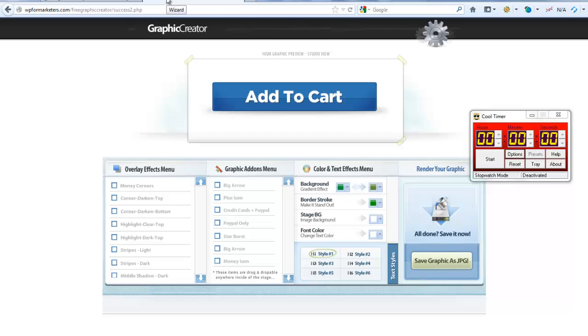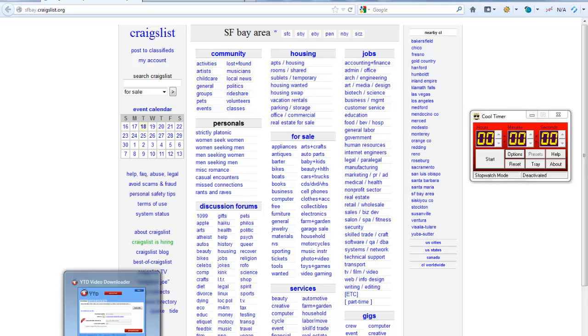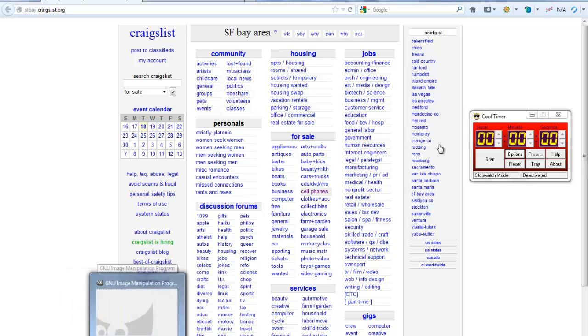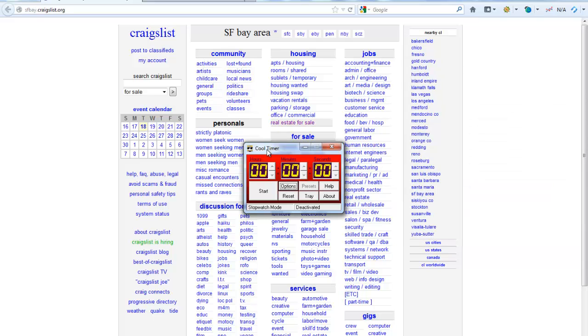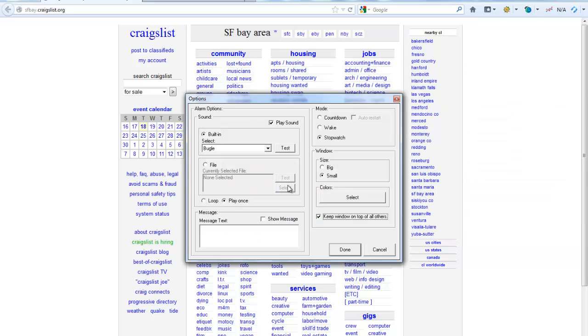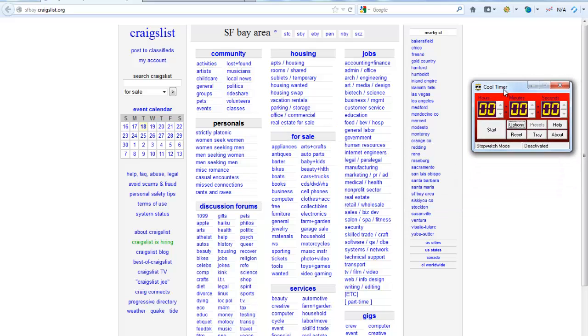So I have the graphic creator ready, I'm at Craigslist, and I have my YouTube downloader ready, as well as GIMP open. I'm using this cool timer. This thing should stay visible, so I want it to stay on top of all the others. I'm going to make sure it sits there while I'm doing this as a stopwatch for a countdown. I'll probably need to move it around a bit, but I want to prove to you guys just how quick I can do this, and I'll probably even make some mistakes along the way.